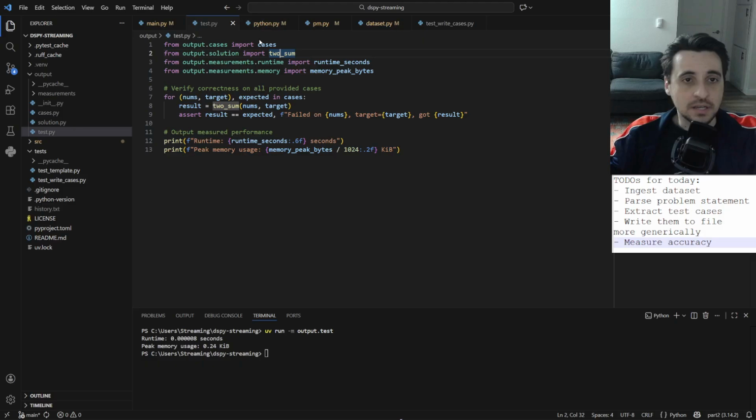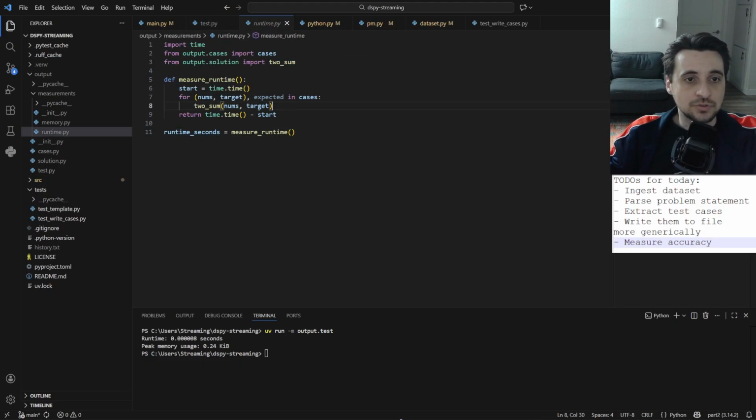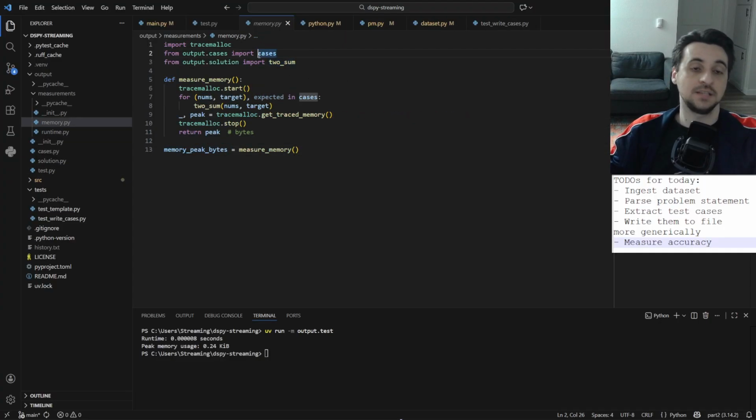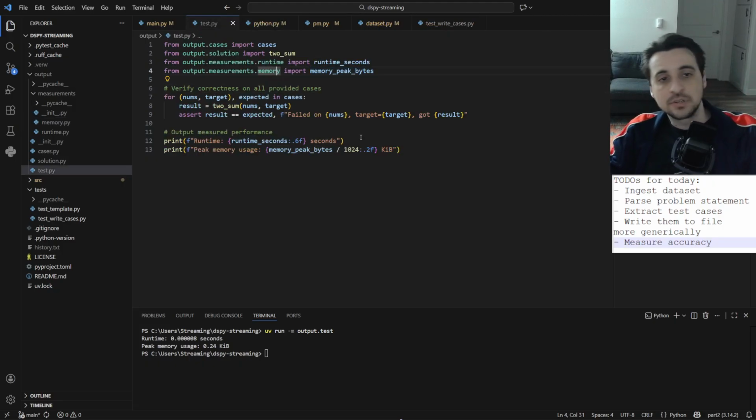It takes 2 inputs, 1 output, and it passes everything. And it measures the runtime of the cases on the solution. All the import statements, pretty wild, very nice. So the dataset integration worked perfectly.